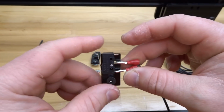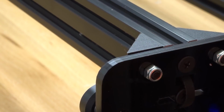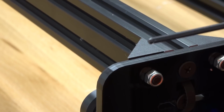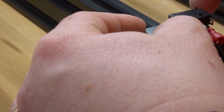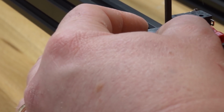Now from here, I'm going to move towards the back left side of the machine, and that's where we're going to mount this. Okay, located here at the back left side of the machine, we're going to insert the microlimit switch here on the top track. The reason for doing this is we want to allow for maximum travel. These black angle corner connectors are going to prevent the gantry from coming all the way to the plate. So we're going to line our microlimit switch with the end of the black angle corner connector on this top track. Taking the microlimit switch and placing it, I'm going to find that position to where the plunger of the microlimit switch will activate when the gantry moves forward. And I'm going to mount this into place.